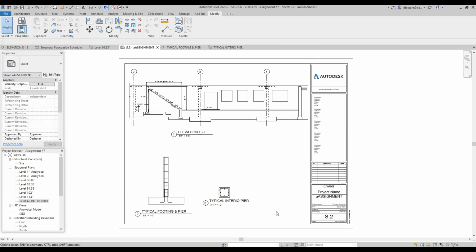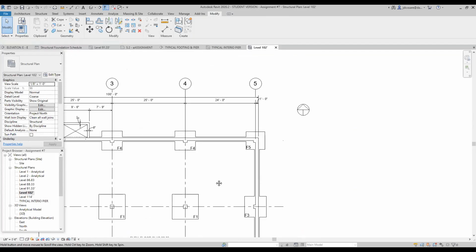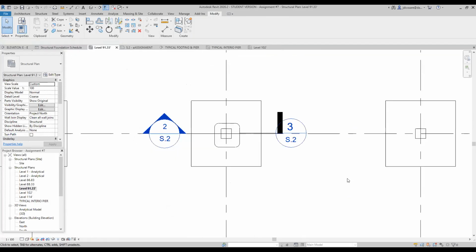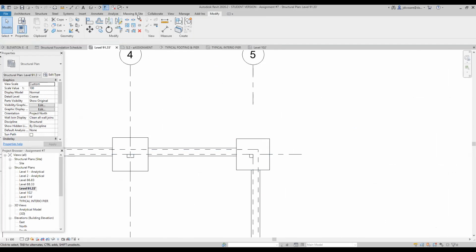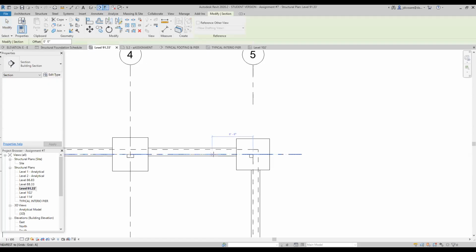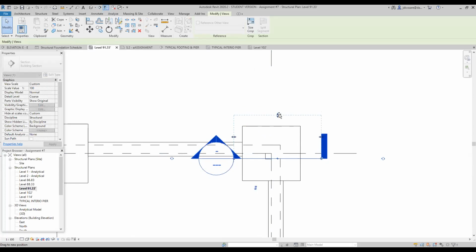So now guys, when it comes to the corner ones, let's go to 102, I'm sorry, not 102, 91.3. Like I said, then here you can make a callout. Well, first start with the section, and start putting your reinforcement in here. So start with a section. Let's make the section go from here. Make sure you cross the column, guys. That's good. There's your section.